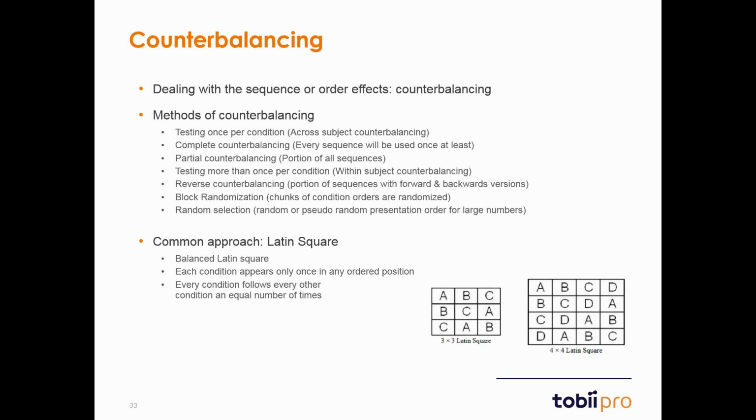And so then what you've done now is that you have different versions of the sequence of ordering. It's been balanced in a way that you can try and get rid of some of these issues with possible ordering effects. Now, the 3 by 3 doesn't actually incorporate every possible variation, because you could have other variants, but the general idea is that it's representative of things balanced on average. So this can be quite useful because oftentimes you're not going to have enough subjects to run them in every possible permutation of things, so you have to do some subset.